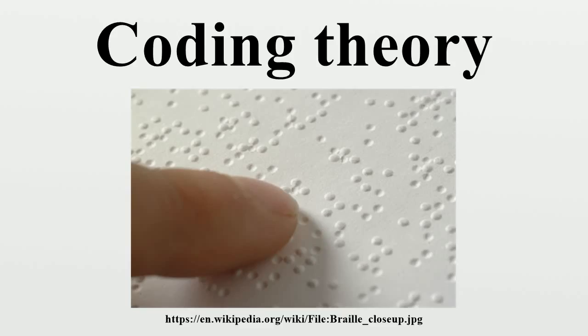Analog coding. Information is encoded analogously in the neural networks of brains, in analog signal processing, and analog electronics. Aspects of analog coding include analog error correction, analog data compression, and analog encryption. Neural coding. Neural coding is a neuroscience-related field concerned with how sensory and other information is represented in the brain by networks of neurons. The main goal of studying neural coding is to characterize the relationship between the stimulus and the individual or ensemble neuronal responses, and the relationship among electrical activity of the neurons in the ensemble.